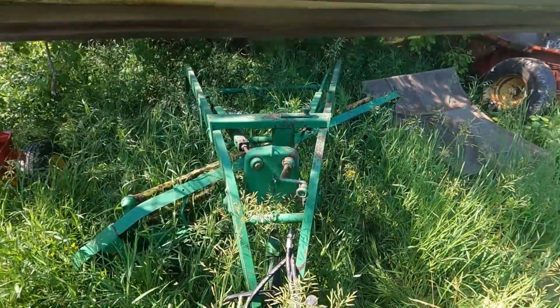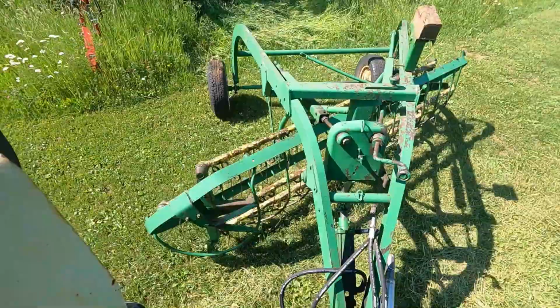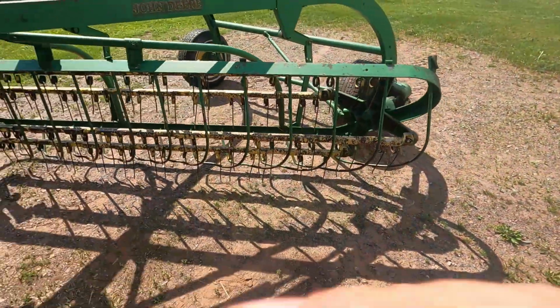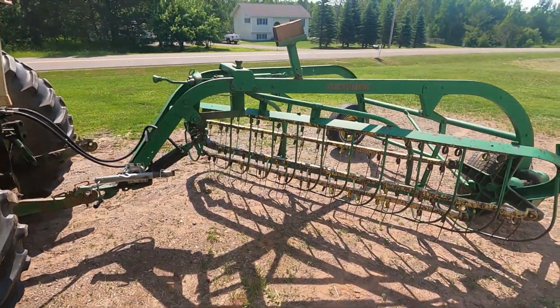Oil looks good. So we like to put the bar rake on the Oliver, because that gives Dawn the kind of windrows she likes for square baling. So what I've got to do now is grease the whole thing, get those tires aired up, and it'll be ready to go.